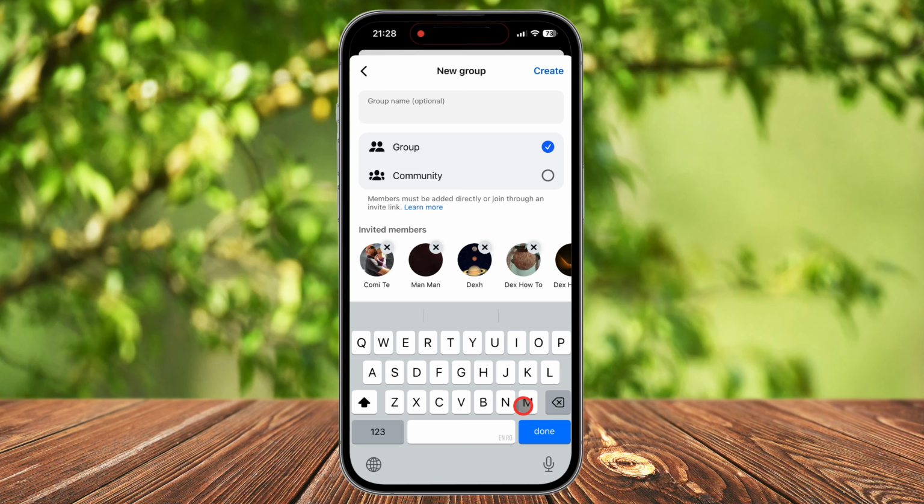Messenger communities, however, are newer features built for much larger networks of people who share a common interest, such as a school, a local neighborhood, or a large professional organization. These standalone spaces can hold up to 5,000 members and feel much more like a structured public forum instead of forcing everyone to talk over each other in one chaotic chat room. A Messenger community allows the creator to set up multiple separate topic-based channels under one umbrella, making it much easier to keep announcements, events, and casual chats completely organized.